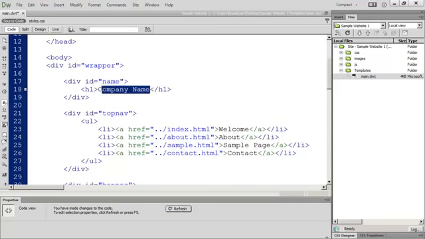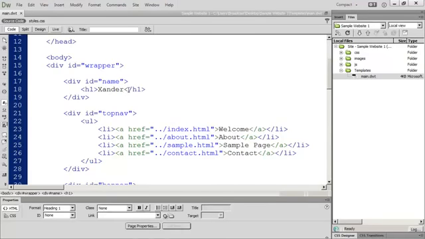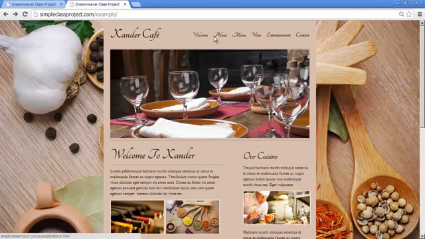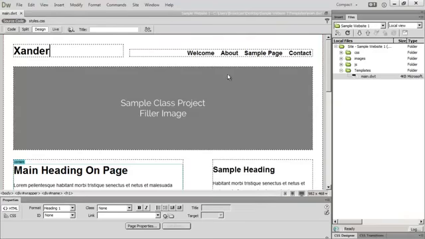And I'm going to change company name just to say Xander. And then we have our links over here. And you can see the links are a little bit different here. I've got welcome, about, menu, wine, entertainment, and contact. So welcome, about, and contact all work, but sample page needs to be replaced. And I need to add in those additional links.